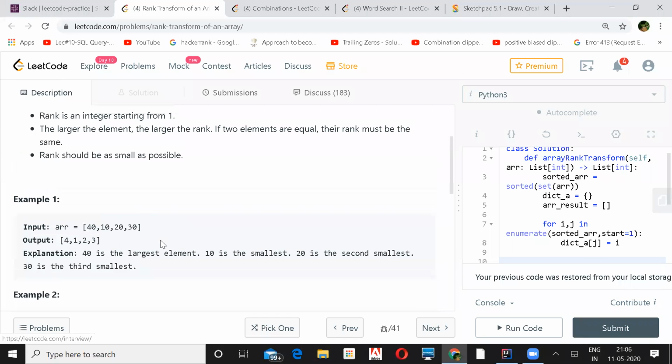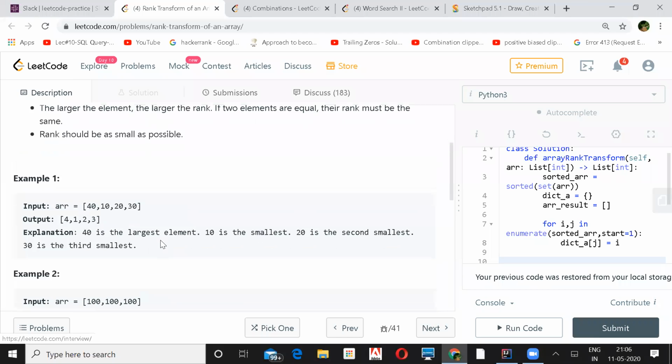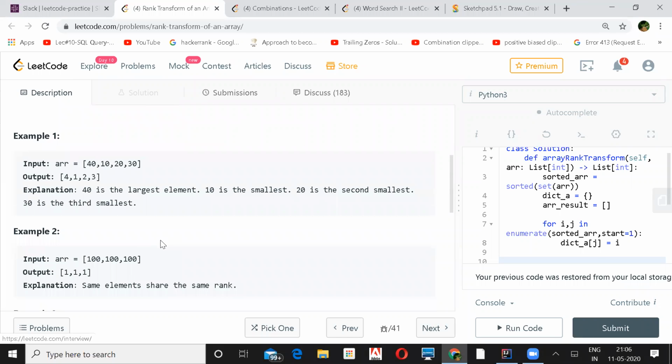But when you go for example 2, where all your inputs are 100, 100, 100, you won't be able to get 1, 1, 1. That is a problem. I also thought it was very intuitive, just go for a priority queue.